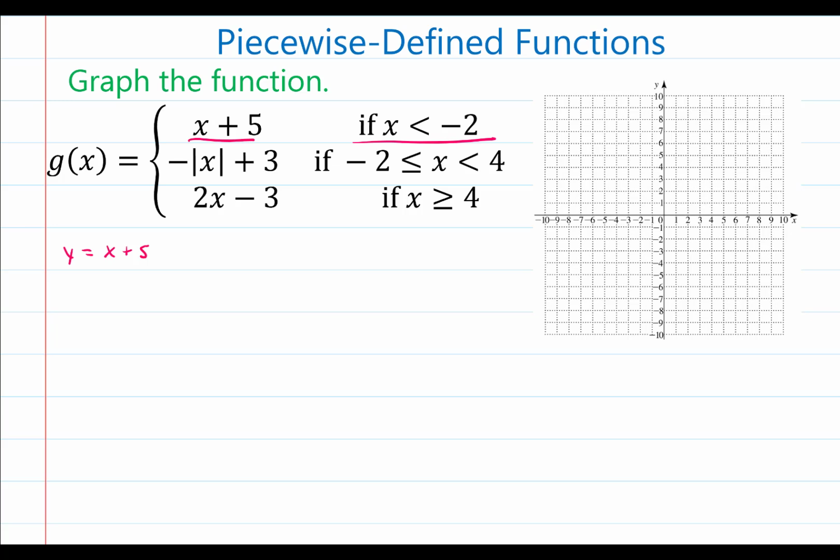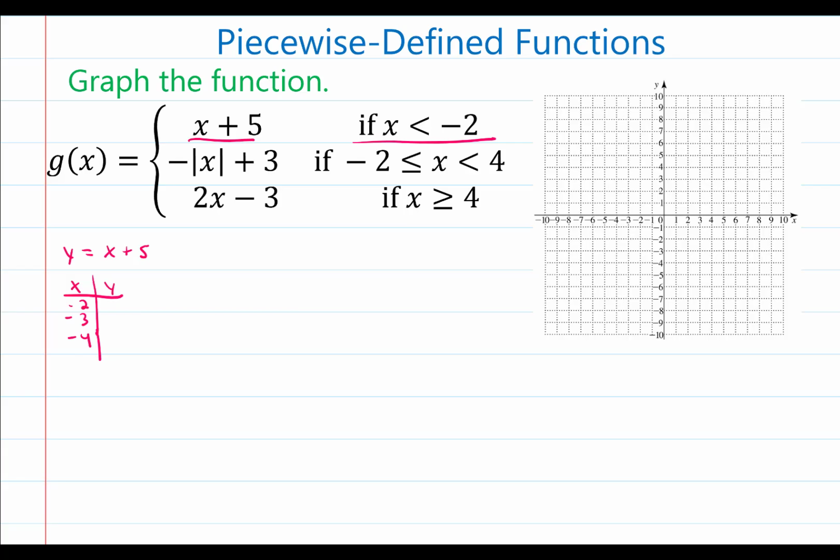Now, because that's a linear function, I know that it will be a line or some version of a line. Now, the domain, again, is x is less than -2 for this piece. What I like to do is make an xy table using the domain to pick the correct x coordinates that I'm allowed to use for this piece. I'm allowed to use values that are less than -2. So I'm going to pick -3 and -4. But I'm also going to pick -2.